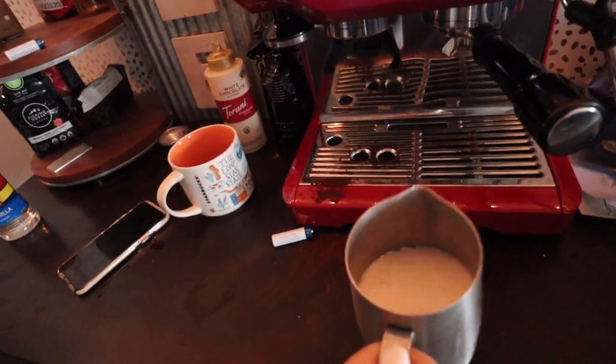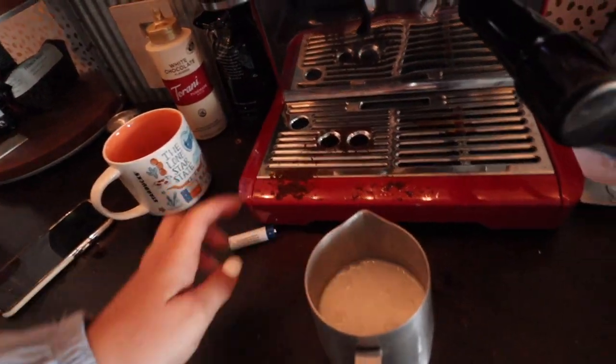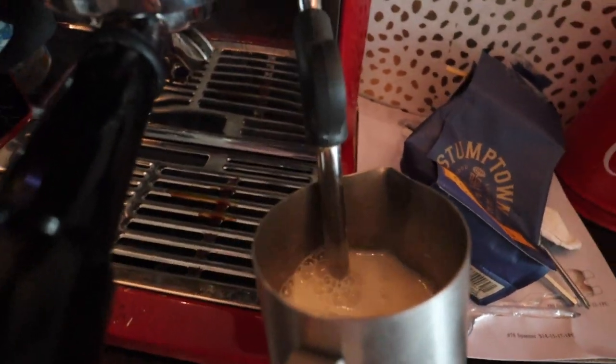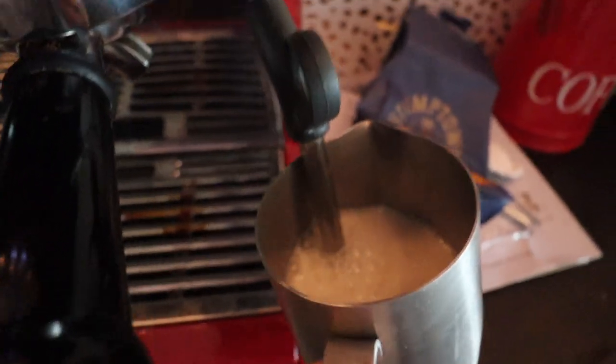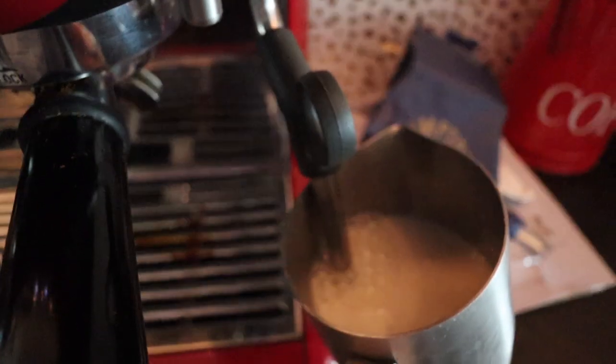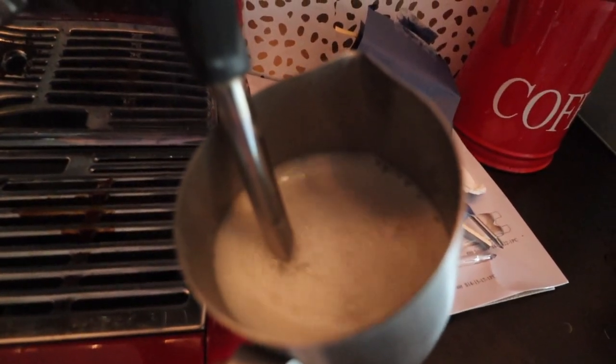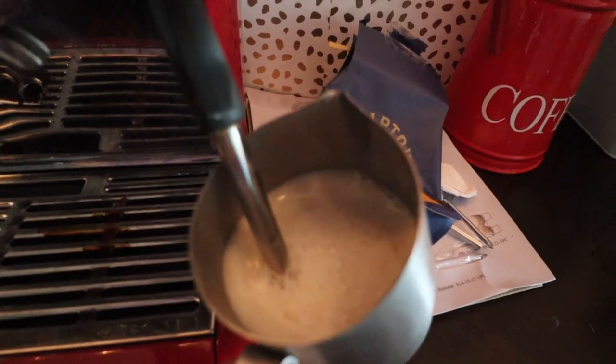You fill up the milk to right where it hits that crease right there. For the milk, I place it right there and I just barely have it hanging out. You don't want it to make that really loud whooshing noise, because then it's going to froth too much. You start to see that spinning. You just leave it there. For almond milk, you don't want it to get too hot or it's going to have that really nutty taste. So just get it where it's warm to your hands, but it's not burning you.